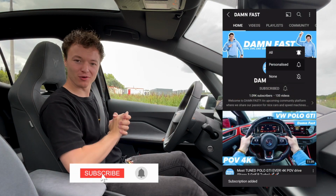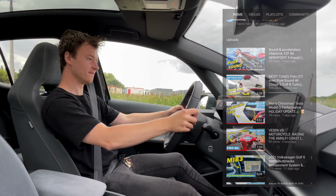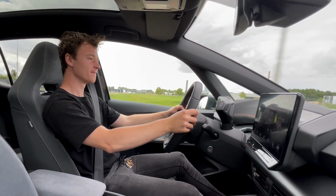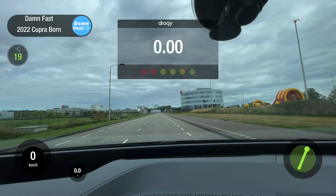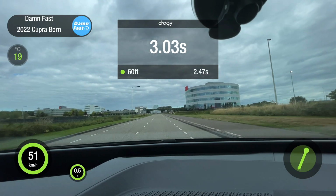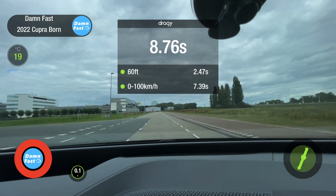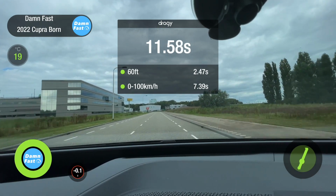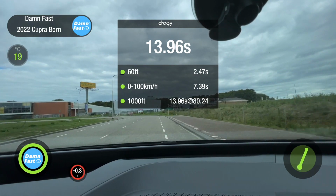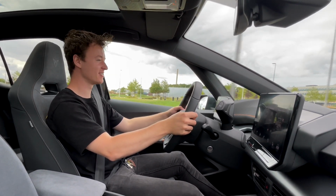So guys, this is the 0 to 100 of this Cupra Born. Everything is in sport. Put it in brake so it regenerates power.